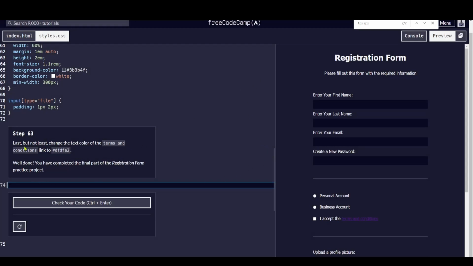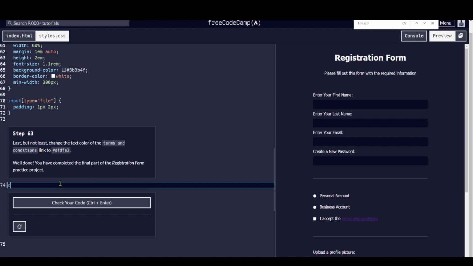Two last steps. Last but not least, change the text color of the terms and conditions link to hex df_df_e2. Well done, you have completed the final part of the registration form practice project.